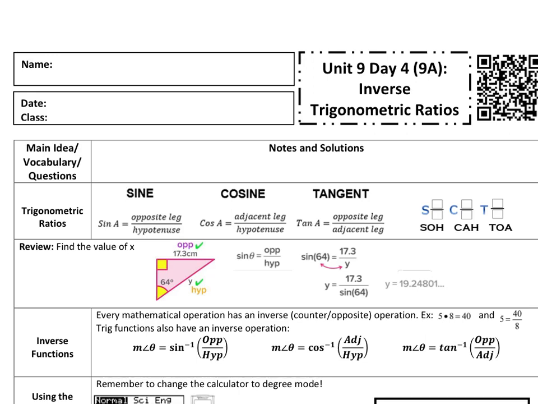As a review, and I know you guys just did your levels for last class, so we already kind of reviewed this, but to go over it one more time, we learned about the trigonometric or trig ratios of sine, cosine, and tangent. You use sine when you want to know something about the opposite or the hypotenuse, because that is the ratio for sine. For cosine, it is the adjacent leg divided by your hypotenuse. And for tangent, it would be the opposite over the adjacent.